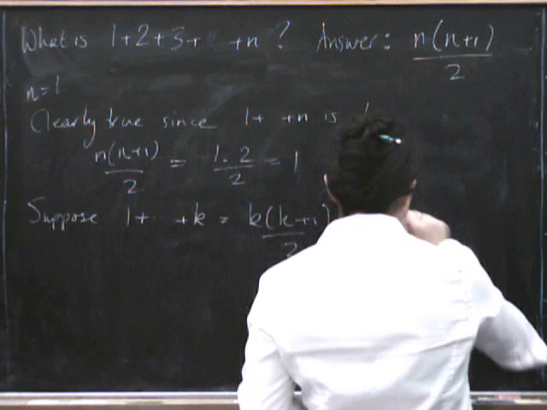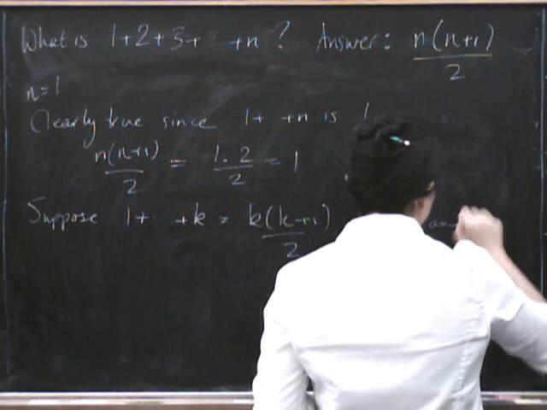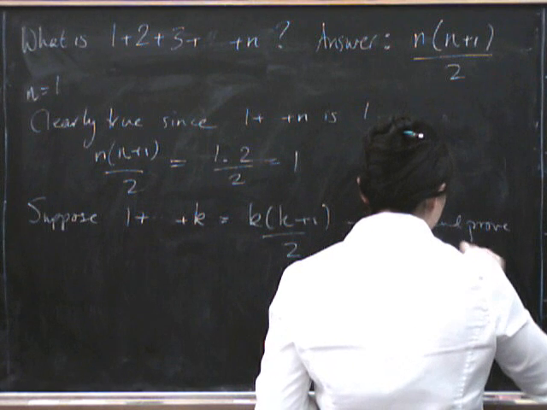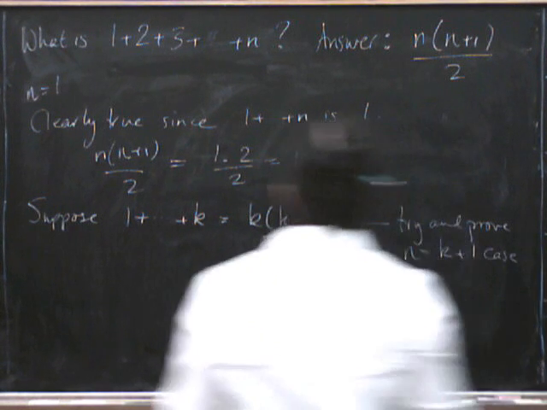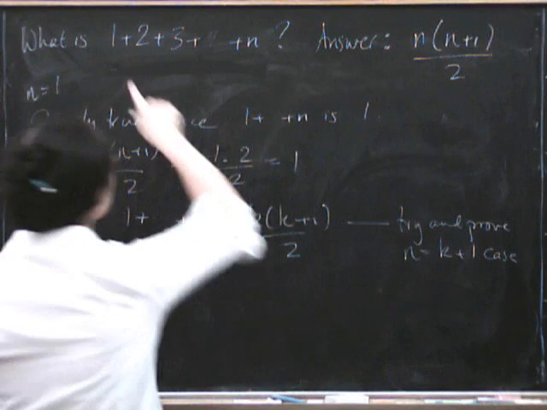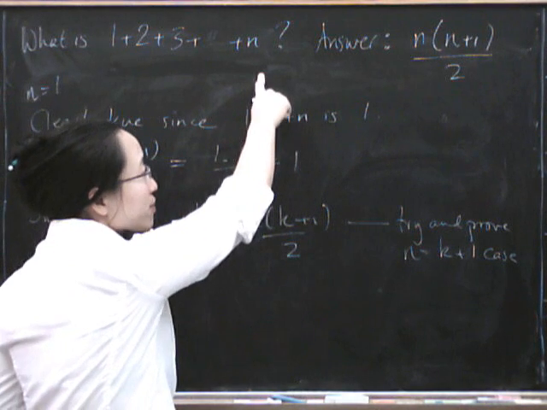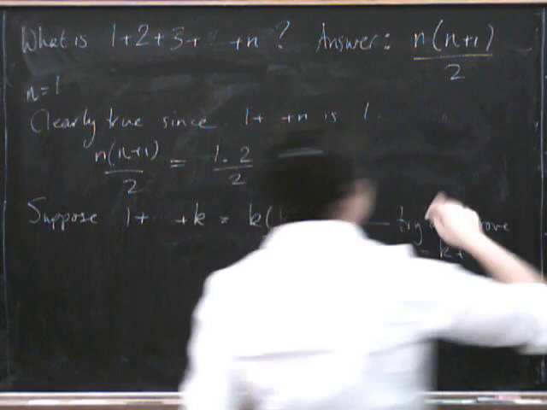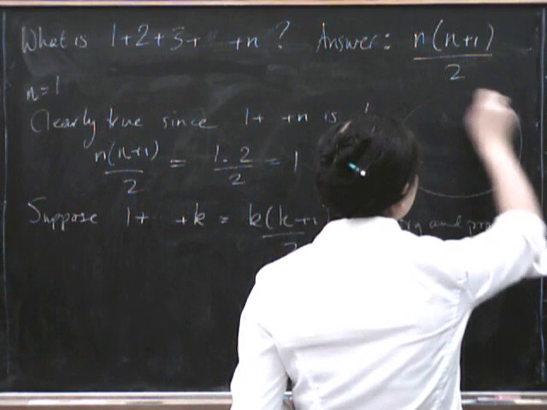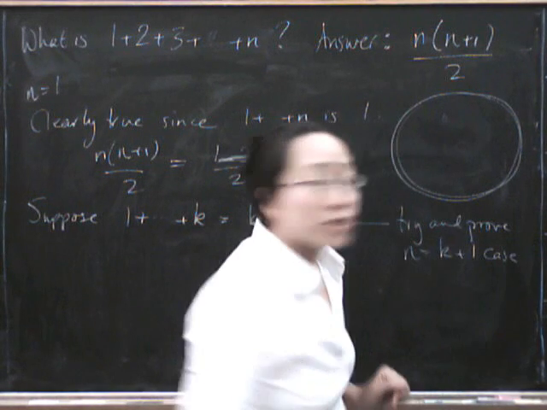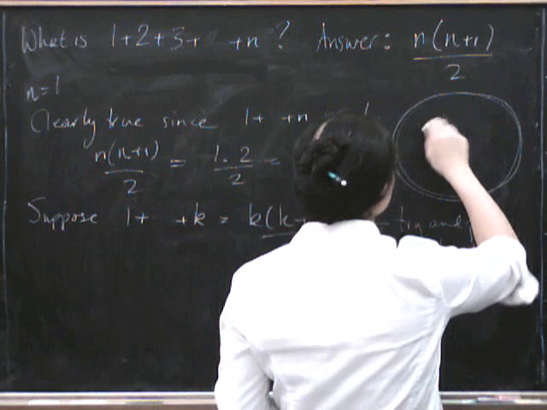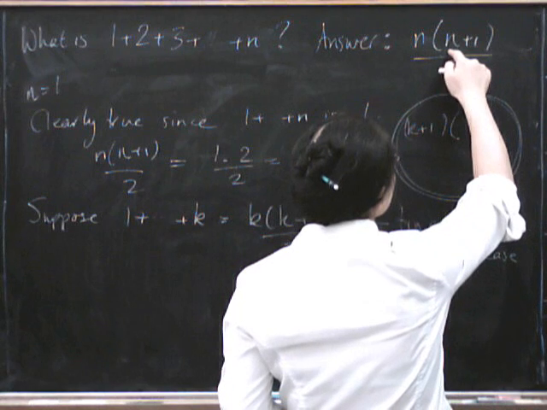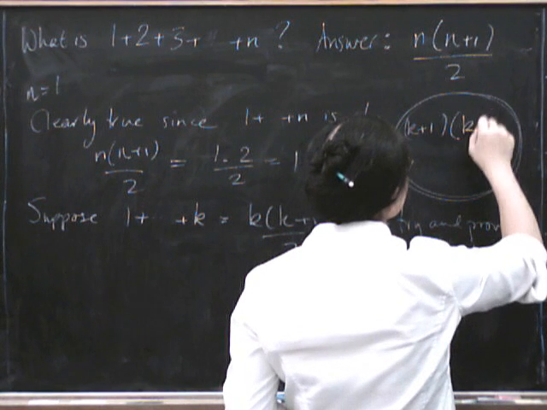So that is, we have to try and prove that if we add up all the numbers up to k plus 1, we get whatever you get if you substitute k plus 1 into there. So what do you get if you substitute k plus 1? I'm just going to put it in a kind of thought bubble here. The thought bubble says we're trying to get it to be k plus 1 times—well, if we put k plus 1 in here we get k plus 2, divided by 2.